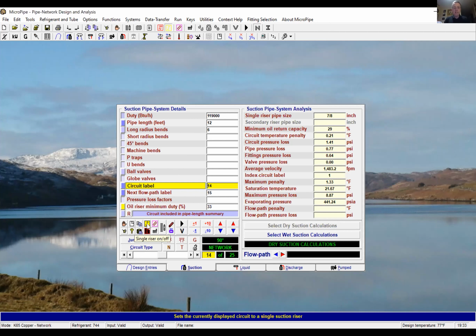The lowest I generally go is 3 or more fixtures, which is exactly what we've got in this instance. I select my oil riser minimum duty at 33%. What this is actually telling me is that this riser would go down to 29% based upon the software selecting a 7/8 pipework for this specific riser and circuit.